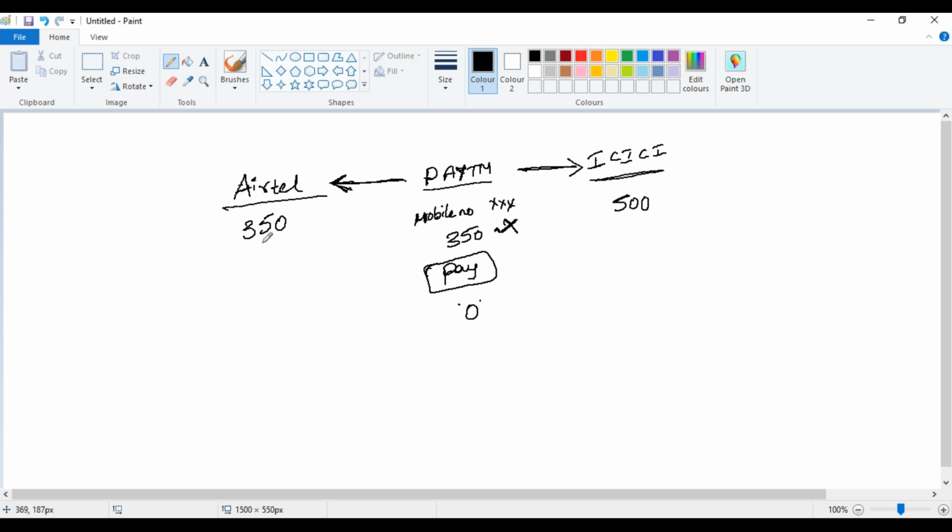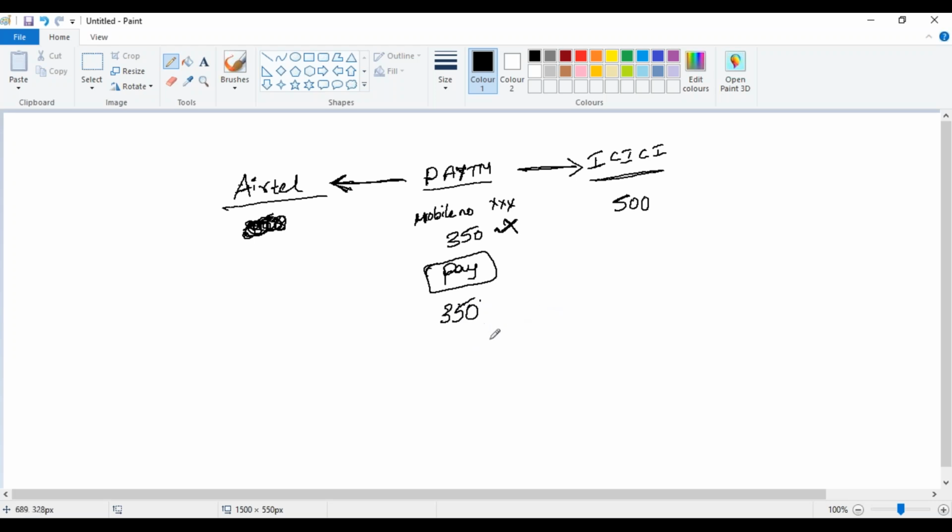Immediately, whatever 350 rupees were added to the Airtel account will be rolled back. So if the transaction fails, whatever amount was credited to your postpaid account will be rolled back, and again your mobile bill will get updated with 350 instead of 0.